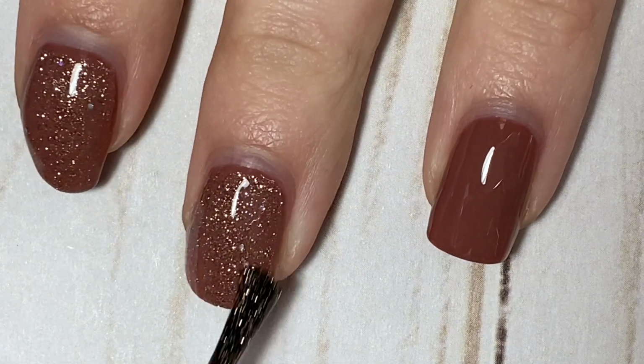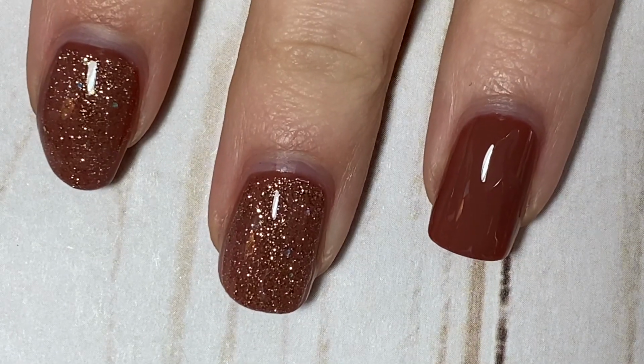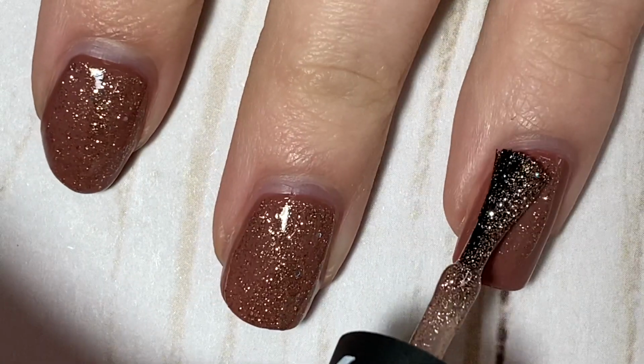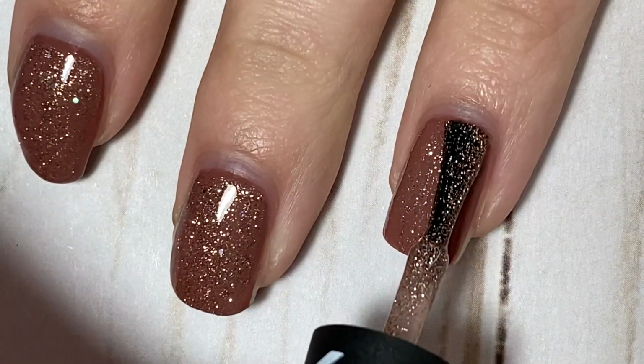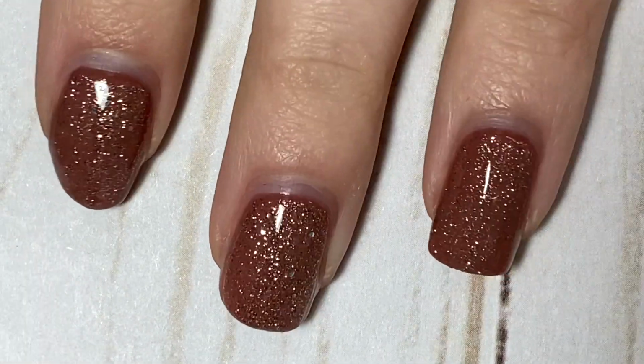It is so pretty and so unique, so if you have this one, definitely use it, but if you don't, you can totally use any other glitter or shimmer you'd like if you have one that's kind of a neutral tone, or maybe even a copper, but you could totally go with silver or gold depending on whatever kind of color you want to wear. But of course, like I said, this step is completely optional.